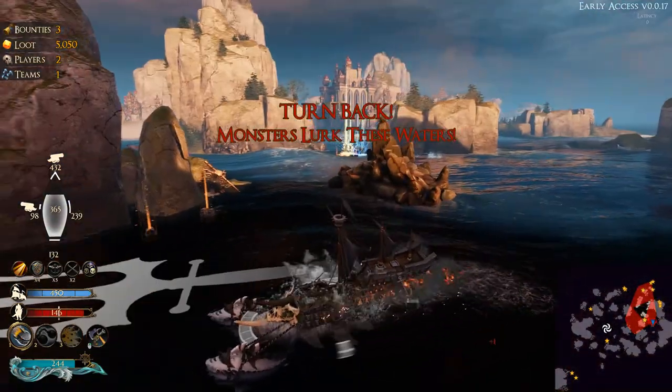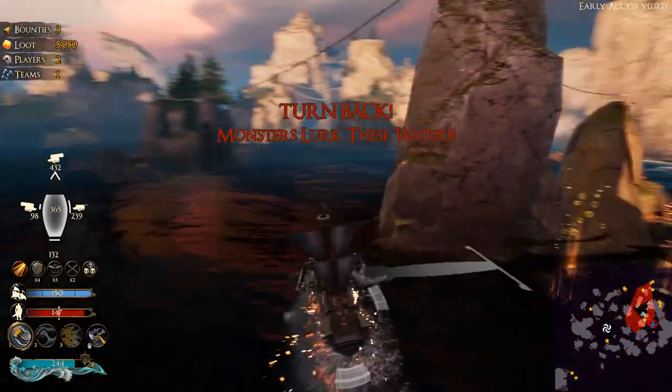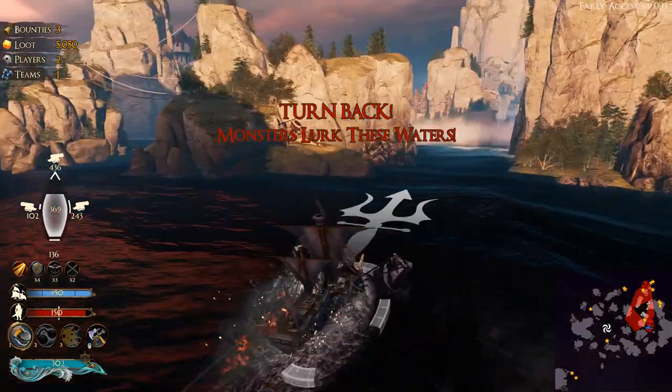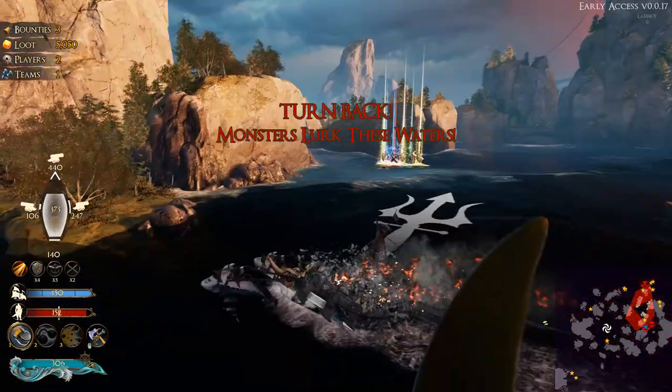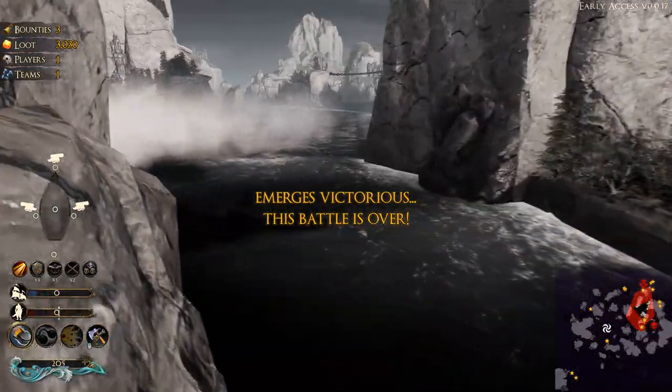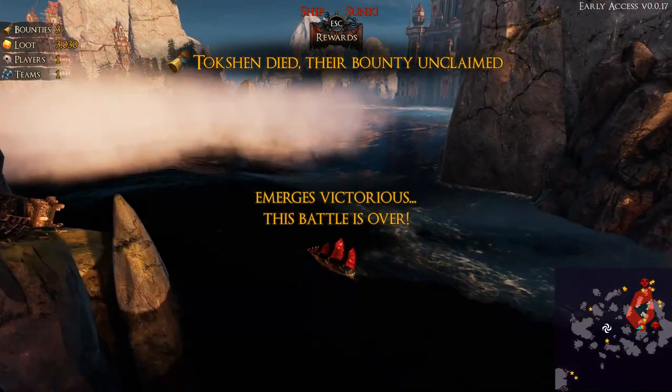Oh man, I'm in a bad spot. I'm in a bad spot, friends. I gotta get out of the dark water. Get out of the dark water, they're coming. Look at that giant fin. Anyway, that's kind of how the matches go.